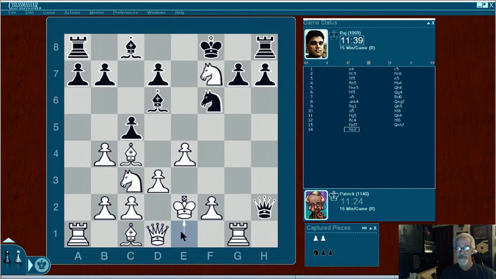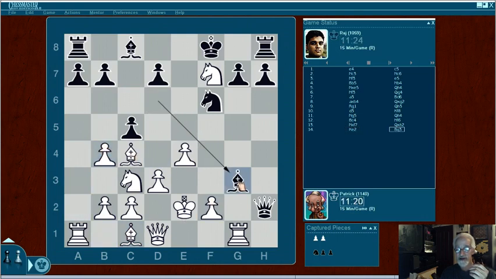I'm putzing around and I'm getting myself into trouble. But I want you to notice that one of the principles of chess, at the beginning of the opening, is to develop your pieces.